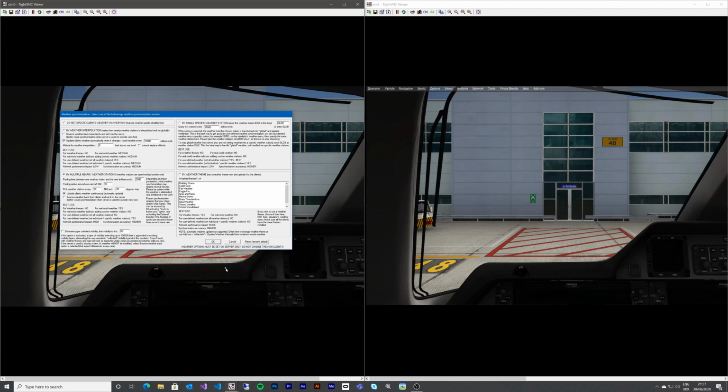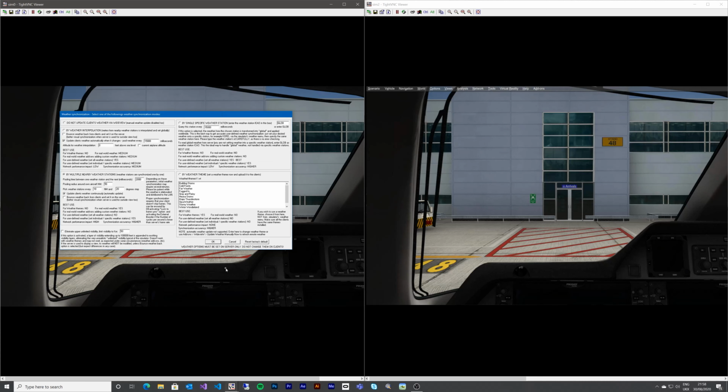Then you have the option by multiple nearby weather stations, and those mean the weather stations are synchronized one by one, so it goes through the local weather stations within a certain distance, in this case 50 nautical miles, and it sets the weather station in each case on the client machine with the weather that it's gotten from the same station on the host machine. This does use a lot more network traffic and takes quite a bit longer to achieve. So again, it says best use is for real world weather or for individual specific weather stations being set by the user directly.